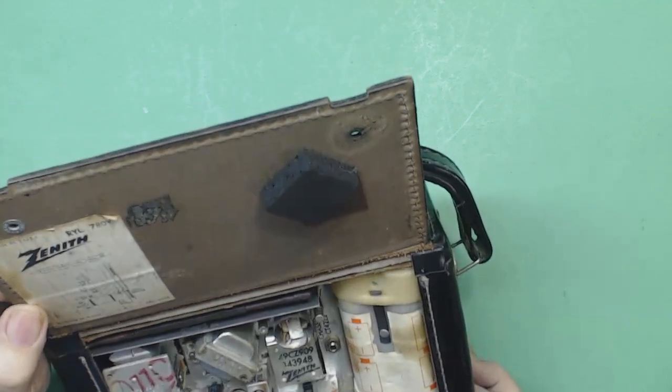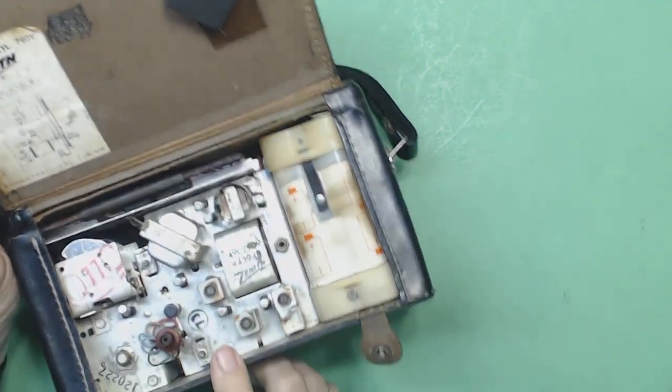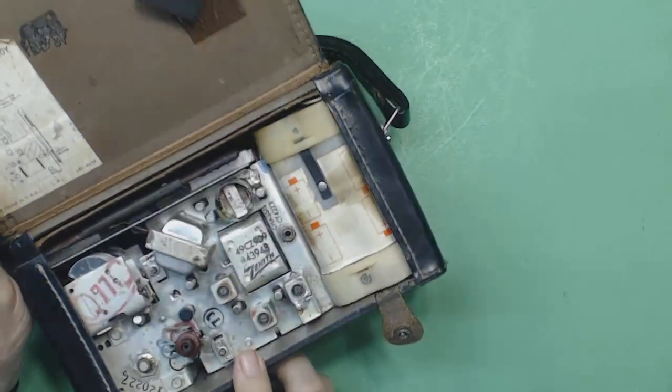All right. What else? The chassis itself has been cleaned. Let me show you that. It's pretty shiny, nice and clean.